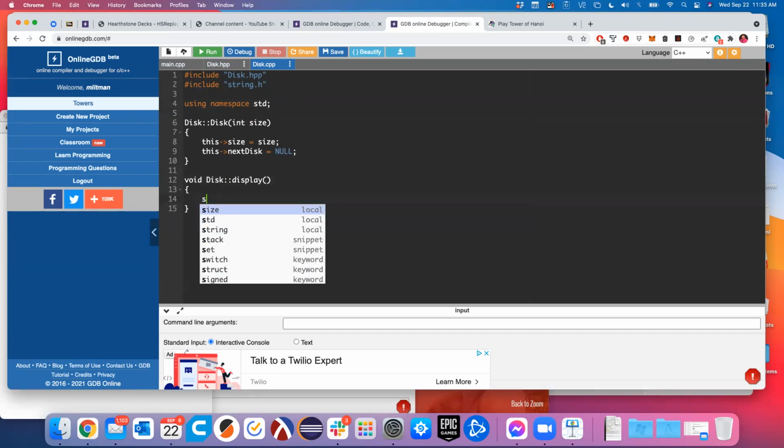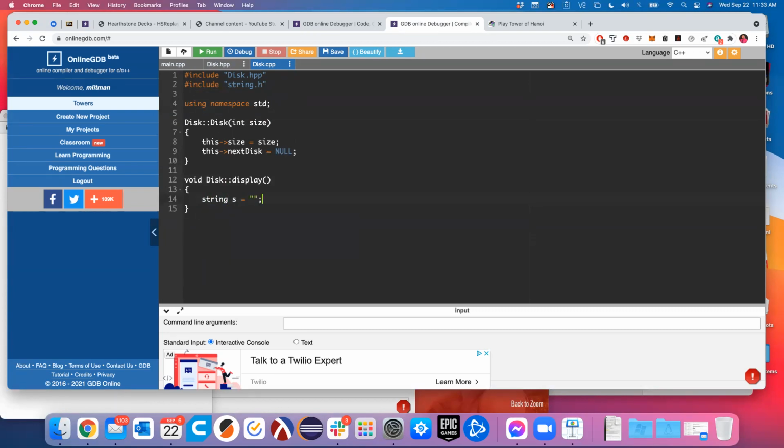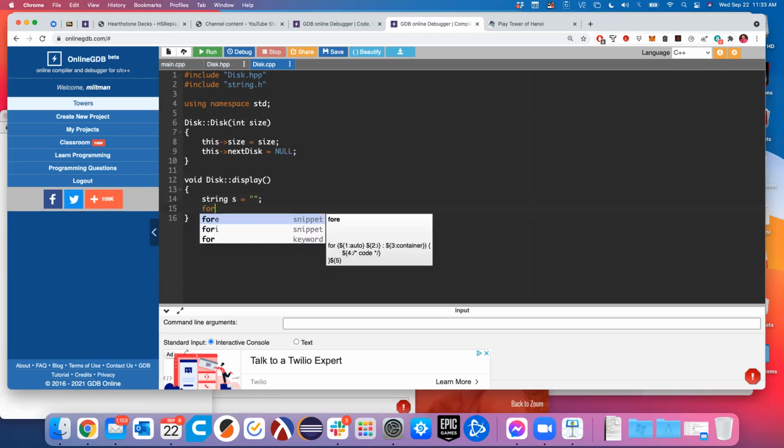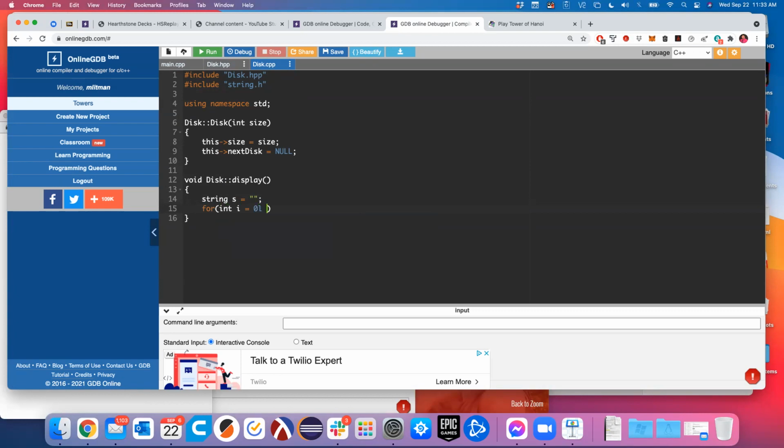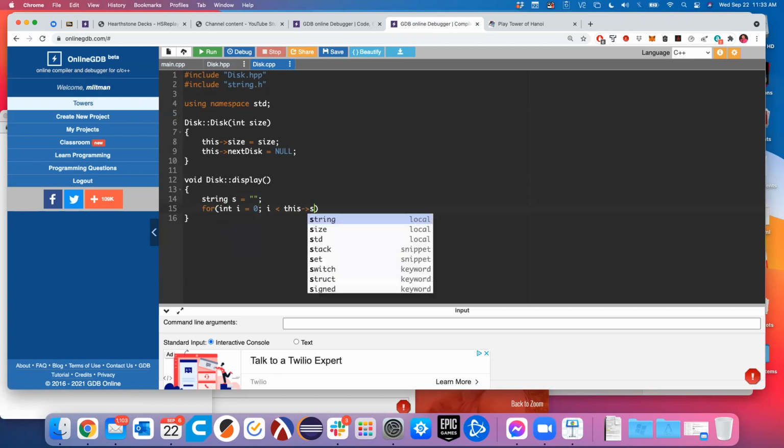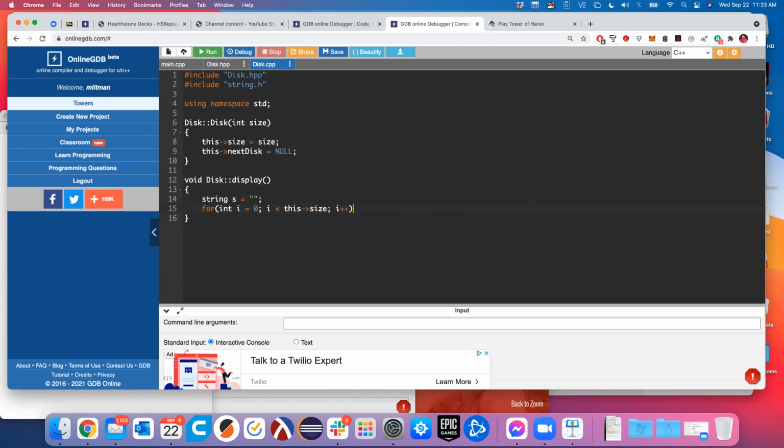So inside here, I'll go ahead and create a string s, start off as the empty string. And I'll say for int i is equal to 0, i is less than size, i plus plus, and we'll go ahead and do 2 equal signs per size.